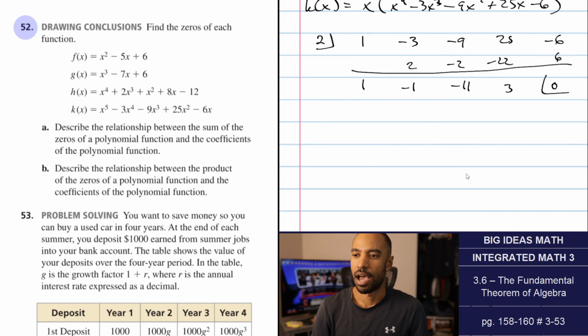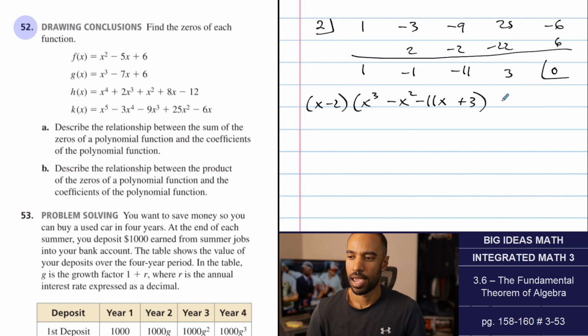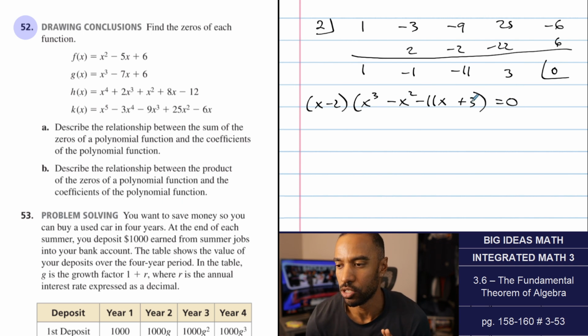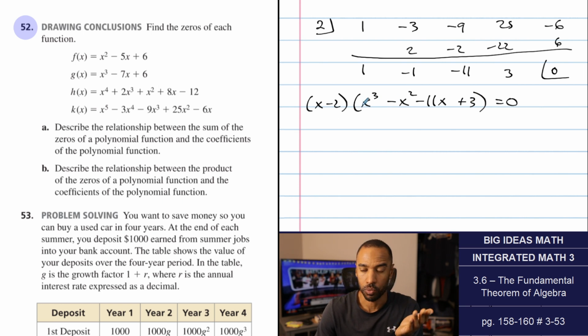Okay, that does work. Now, it doesn't factor by grouping yet. X minus 2 is this guy. And here's the other guy set equal to 0. Let's try 2 again. Remember, 1 and negative 1. Oh, actually, no, 2 won't work here. Only 1 and negative 1, 3 and negative 3. We already saw 1 and negative 1 wouldn't work, so only 3 or negative 3 could now work. Those are the possibilities. So let's try 3.